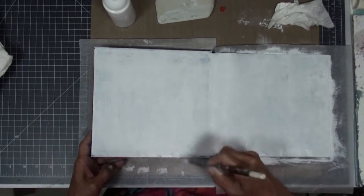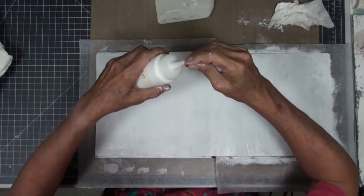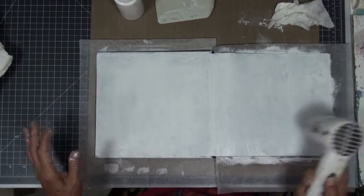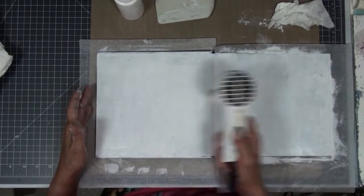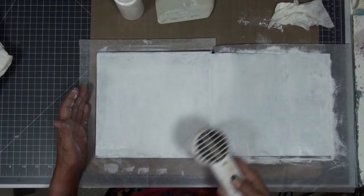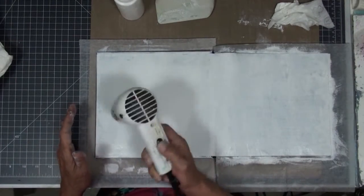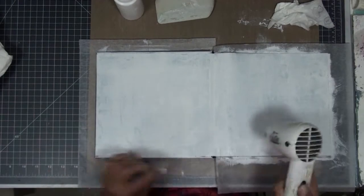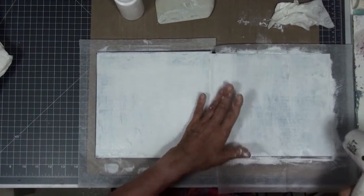And I think I'm happy with this coverage, because we are still putting fabric over this. So that goes in the water, the lid goes on this, and now we're going to start to dry this. I'll dry over here first, because that's where I ended, and it'll take a little longer than this one to dry. But we need to work with our hands on this. You're going to get some on your hands. If you don't want to get dirty, this isn't going to be a project you'll want to do, because you're gonna get dirty.